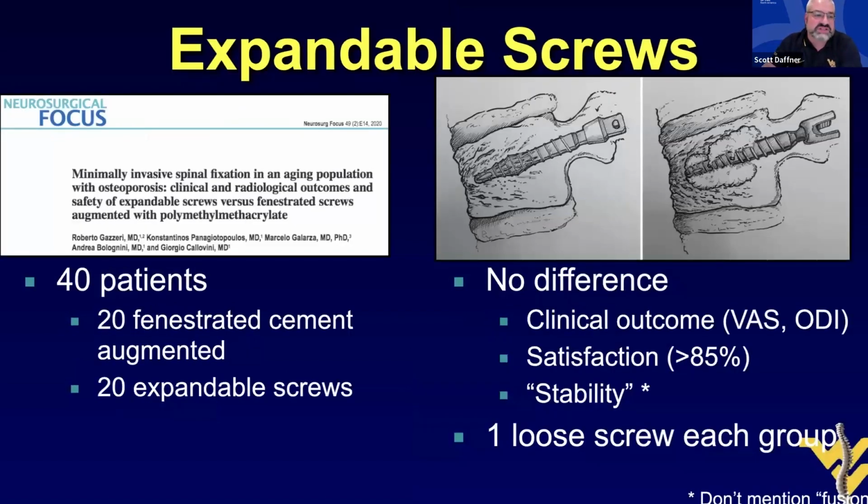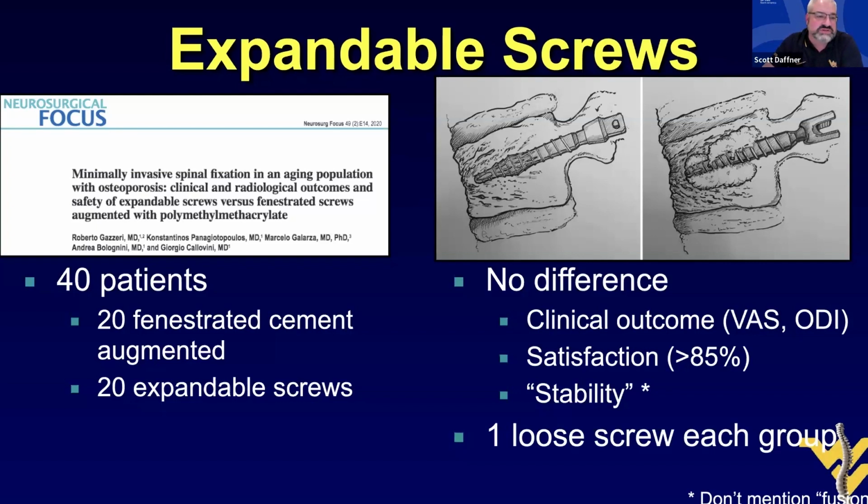Now, one other adjunct, and again, this isn't quite available in the US, at least not to my knowledge. I don't think we have any approved systems here, but is using expandable screws. And the concept here is really similar to putting in a drywall anchor or putting a molly into plaster. There's a device that actually will allow the distal end of the screw to expand a little bit and create some resistance theoretically for pullout.